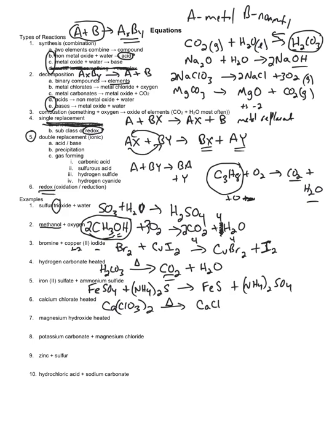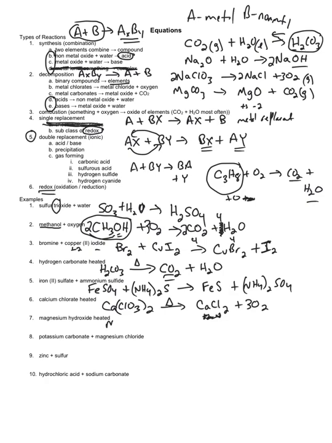A metal chloride, in this case calcium chloride. Chlorine is a halogen, it's in group 17, it's got a -1 charge. Calcium is +2, so we need a 1:2 ratio when we cross drop, and we're going to get oxygen gas. To balance, we need 6 oxygens on the right to balance the 6 on the left, and we are done.